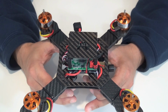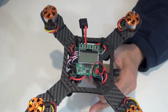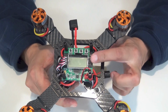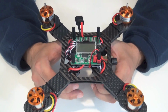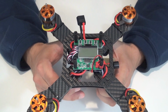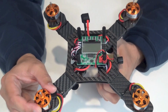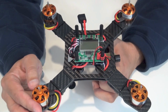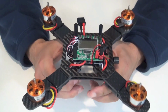So I went ahead and took off the screws for the top plate, just so we can see the flight control board a little bit better. You don't have to remove the top plate to install your connectors. They will fit in the little space right there. So this is just so you guys can see the board a little better. And just as a reminder, when you're going to set things up and get things ready for flying, make sure you don't have the props on. Take them off or don't put them on in the first place, because the last thing you want to do is have this thing spool up inside near your face. That will not be a fun experience, I can guarantee it.